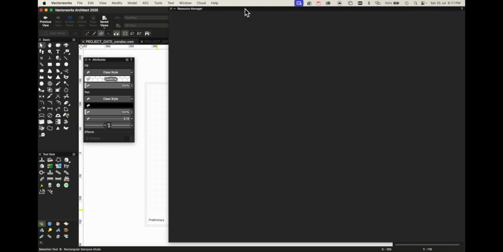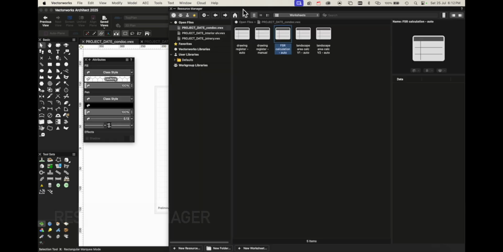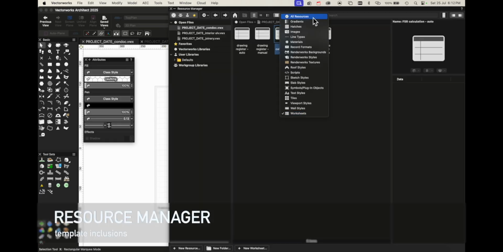I'm going to open up the resource manager, and I'm sure if you've never looked at Vectorworks before and you're trying to follow along, you're probably really confused right now, but bear with me. The next set of videos are going to start from square one, and I'm going to explain everything as best as I can. Right now, it's just an overview if you're considering investing a lot of your time into following along with these and potentially purchasing my template.